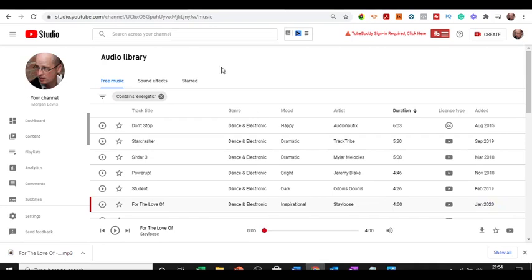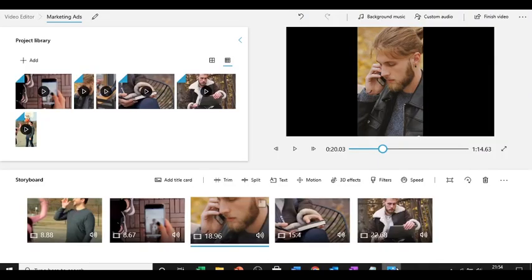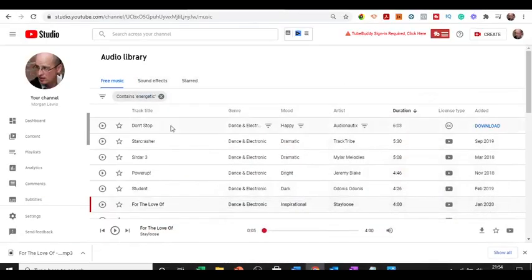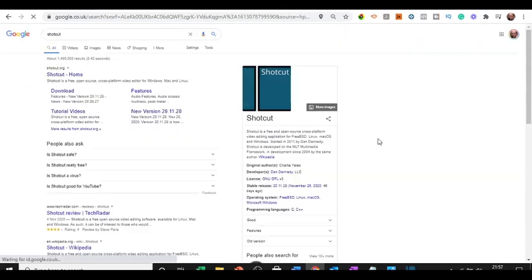Now the other thing I was going to show you is if you want a bit more powerful software than this, there is one, and it's called Shotcut. It's open source. It's free. If you've got the money, you can buy Camtasia, but this one I'm going to show you next is a bit more powerful than the free one on Windows 10. So it's called Shotcut. If you just Google Shotcut, that's what it looks like. It's a free open source software. I use it to make my videos.